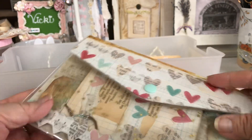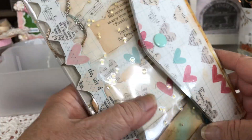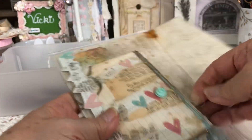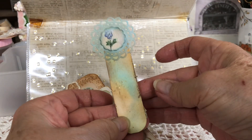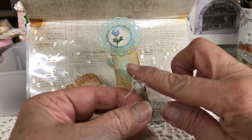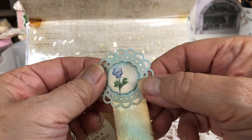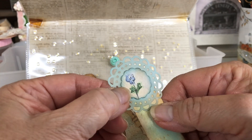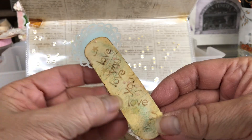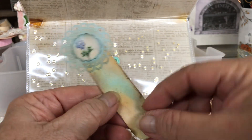This is one of the envelopes, and this is the back side. I've put a few things in here, and so I'm going to show you this pocket first. I did make a couple things to put in here, and what I made is first a little tiny bookmark using some inks and distress inks. And this is a vellum piece that I colored blue, and this is a little stamp out that I just watercolored.